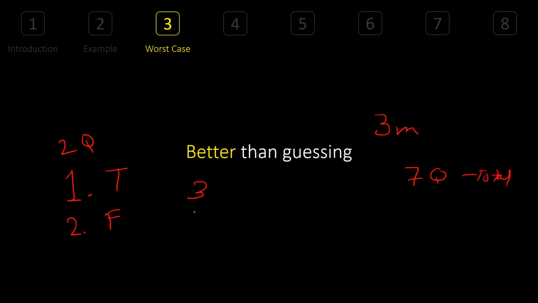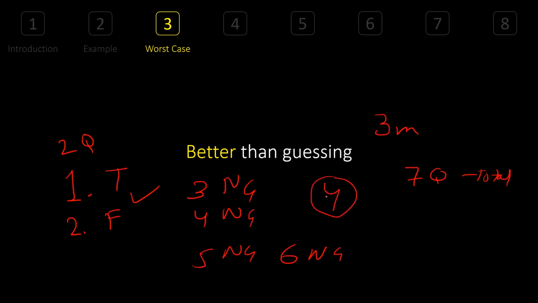So for the 3rd, 4th, 5th, and 6th, I'll write all of them not given, because chances are that at least 2 of them or 1 of them will be not given. Right? So you get my point what I mean by that, this is better than guessing. This is like getting to the next level of guessing. That means you got 2 correct, definitely 1 or 2 correct again. So out of 6, you will get 4 correct.